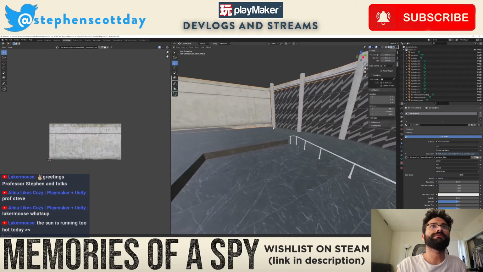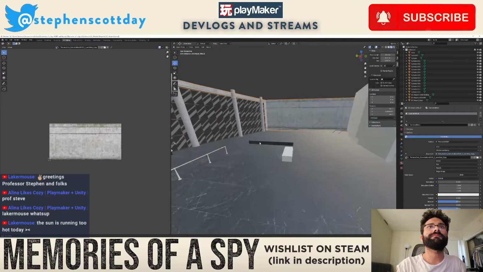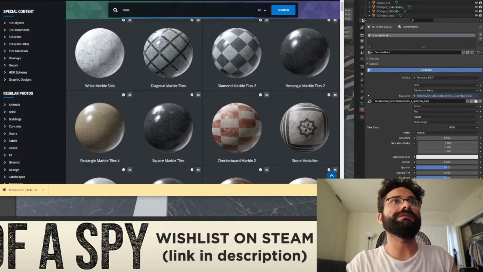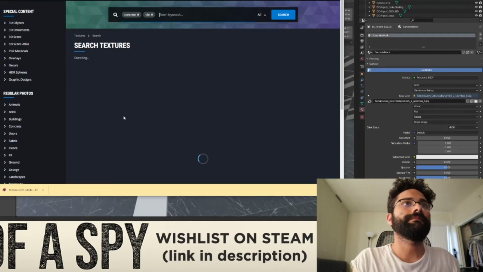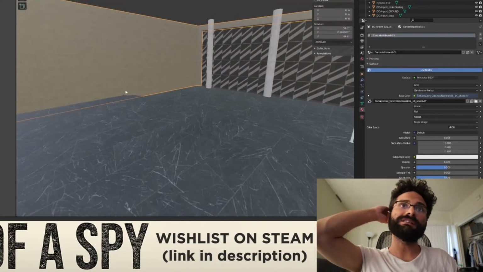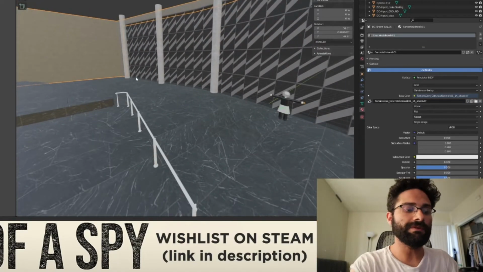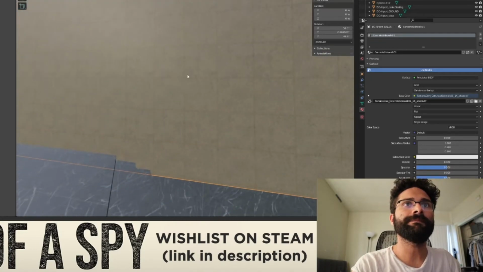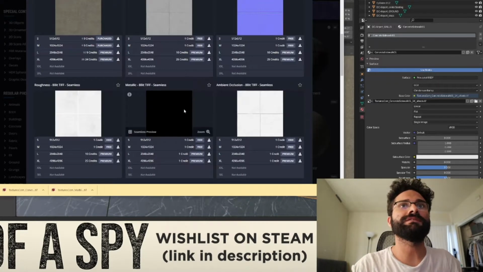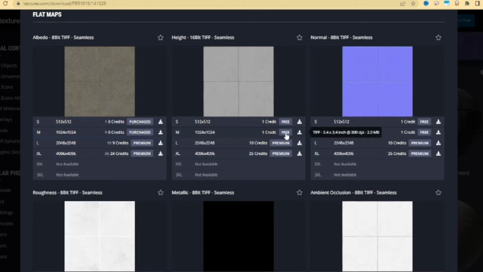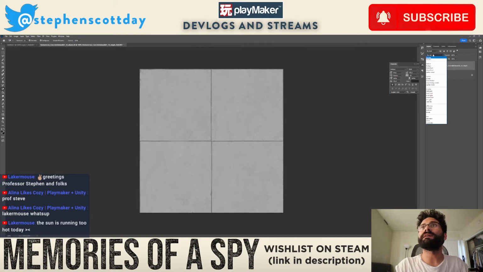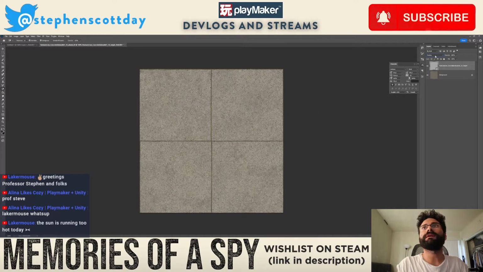Or maybe... Nah, it's a little too dirty. Concrete tile. That looks... You know what it is? It doesn't have the contrast. Whenever you just get the albedo from these things, they don't really have the contrast in them. So what you end up needing to do is, if I get this height map and put the height map on top of it, and then put in a blend mode, that one looks good, just as overlay. Gives it a little bit more contrast.